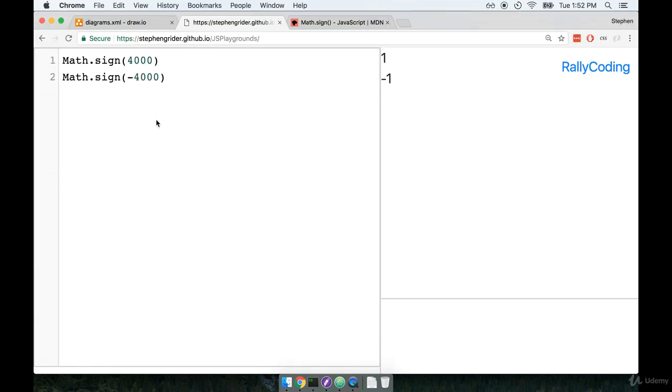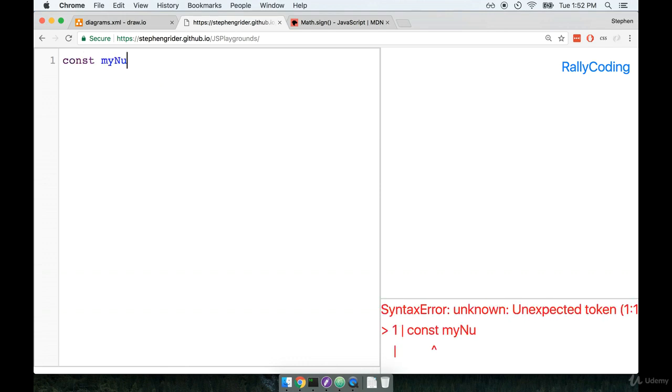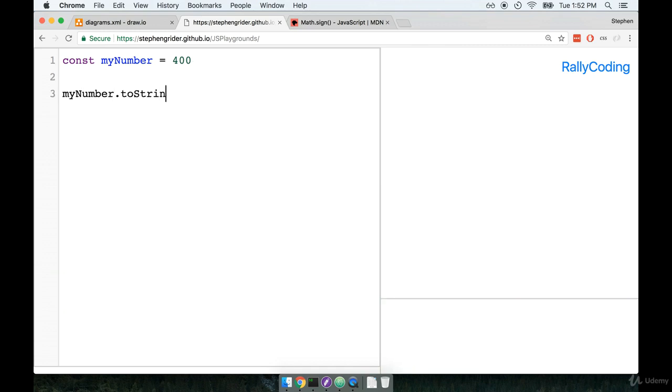Now the last little trick. Remember how we were just talking about how you can turn a number into a string by using toString. So let's say we have 400 again. Just to make sure it's really clear, once we call toString on this thing, if we then split it into an array and join it back together, we're still dealing with a string.